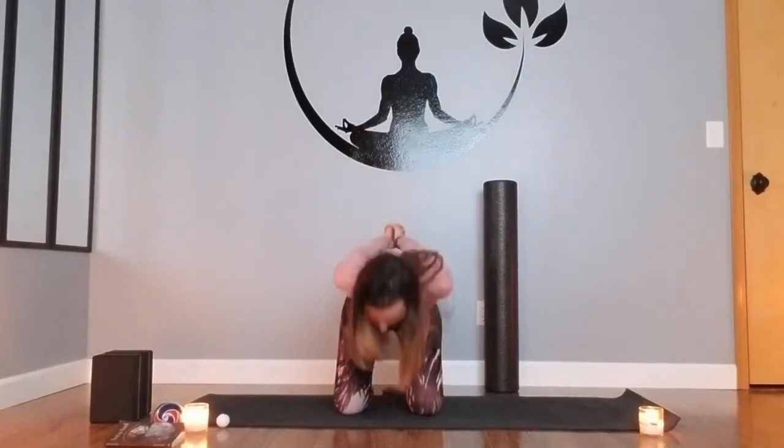Draw both knees together. Shoulder blades roll back and down, palms rotate outward. Inhale, draw your arms up overhead. And as you exhale, release the hands behind the body. Draw the palms together, draw the shoulder blades together straight through the arms. Inhale, bring your gaze up, and as you exhale, come forward in a forward fold.